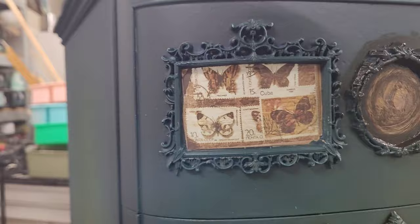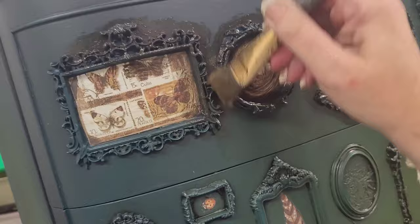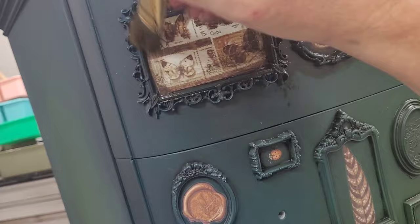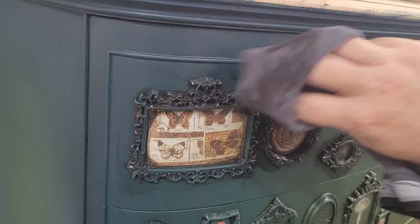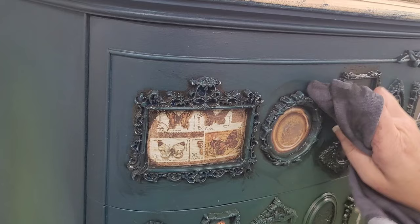Now it's time to decorate these frames a little bit, and I'm going to start out doing that using a little bit of glaze. I did add a coat of clear coat to the front of this piece before I added my glaze, and that's just so my paint is nice and protected so that I can wipe my glaze back as I go. I brush my glaze onto a few frames at a time, probably about three or four, and then once I've got it into all those details, I'm going to come back and wipe it away with a dry rag, and then I used a wet rag to remove any of the excess from around the edges.